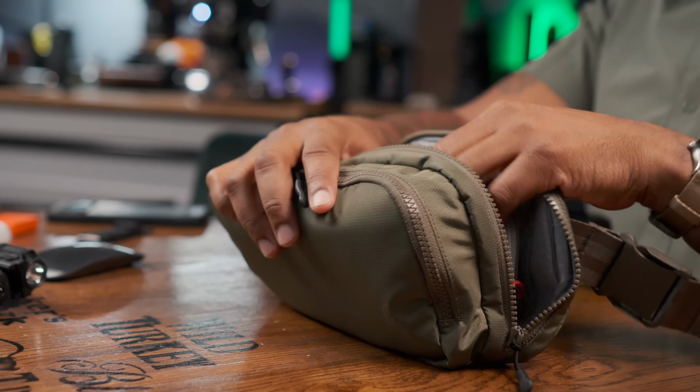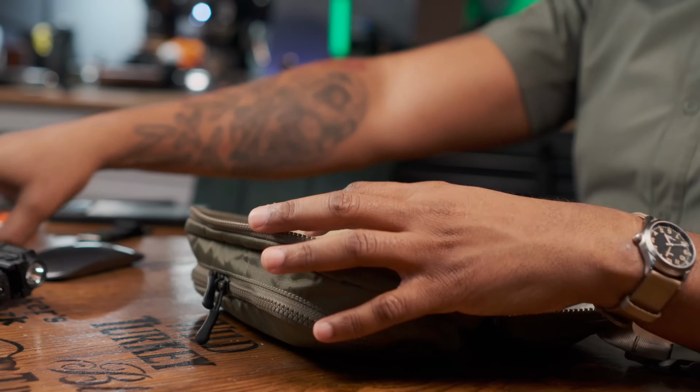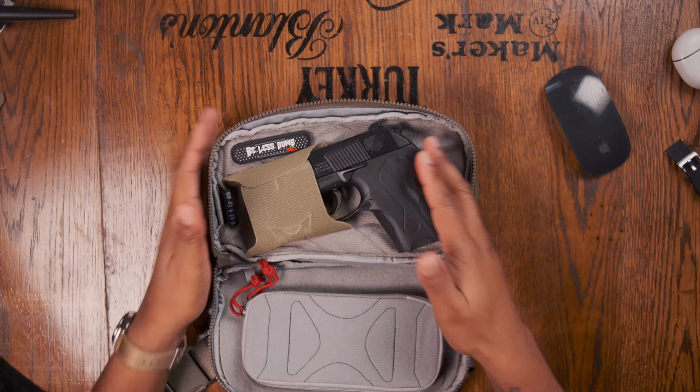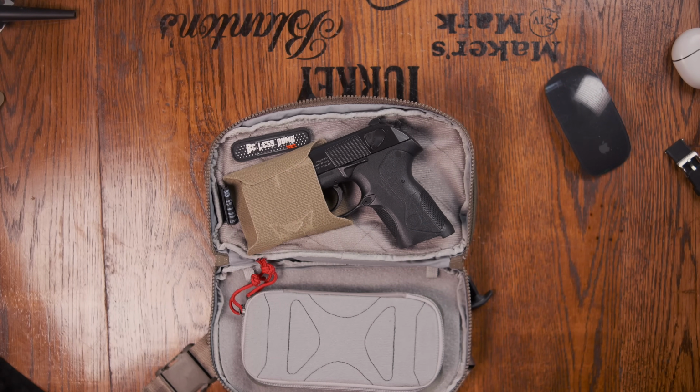But as I mentioned earlier, you can come here, pull on this. You've got one hand holding as an off counterweight on this sling itself. You can pull out and you're ready to access your weapon just like that. I like the way that's built out. I like the way that it functions. So it still looks like a fanny pack, but if you want to take it to a fair, or to whatever event where you're allowed to carry, this thing works out for that. And as you can see, a full size pistol can be carried in here.